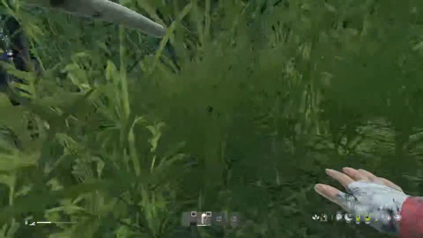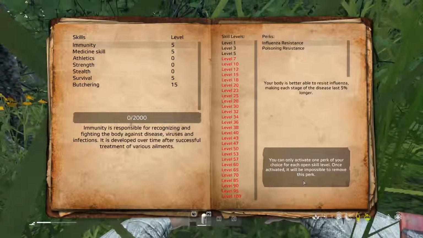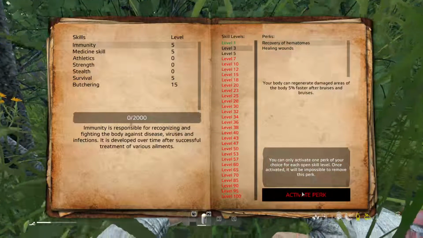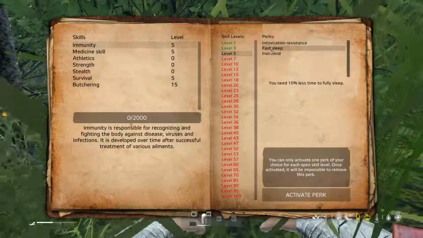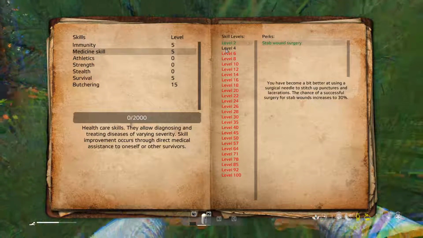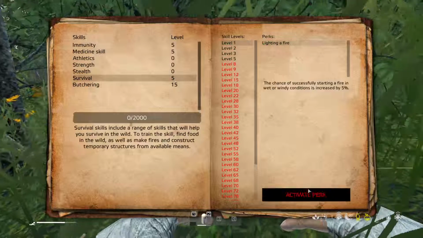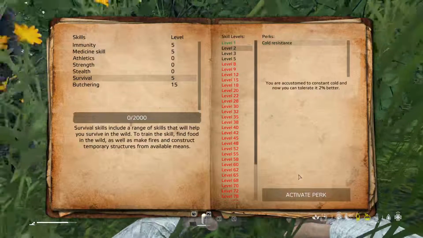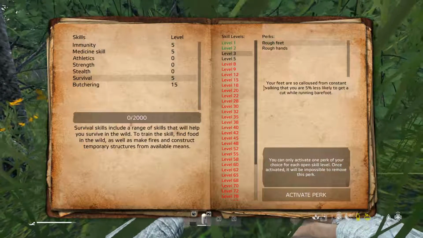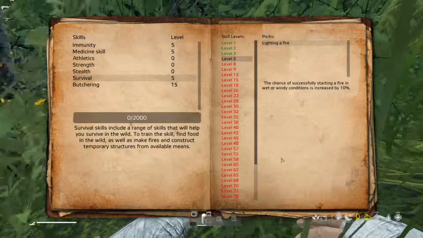Let's go prone. Super camouflage outfit, love it. Do the usual, you've seen this before. Recovery of hematomas, fast sleep, they're my favourite picks. You can see the way I've allocated my perks for a new life on IntenZ, my points rather. I suggest you do the same, especially because in Livonia you're going to need to fish and hunt a lot, especially on IntenZ.